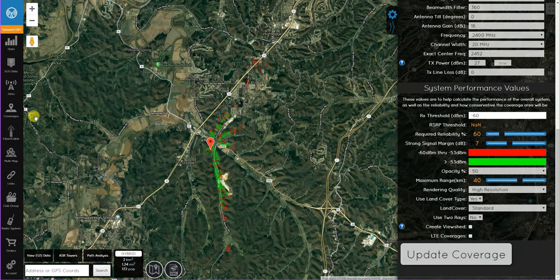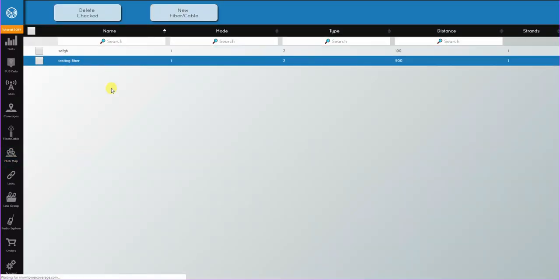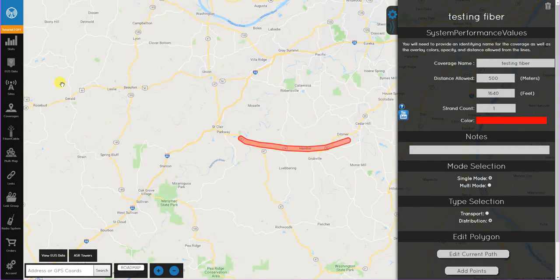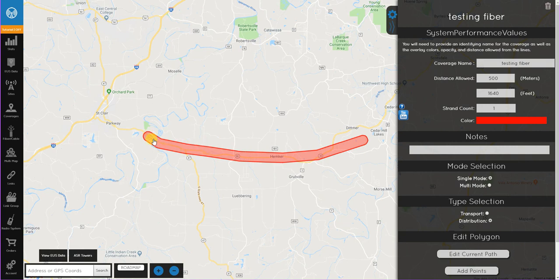Once we have all of our coverages in, you can then go in and create your fiber coverages. They are very simple to add as well. This allows you to draw lines on your account, and you can see one of them here. We just followed the road down here, and we specified 500 meters. So anybody within 500 meters of the fiber line, we want to return that as a serviceable area. This allowed us to create a polygon of the coverable area with this fiber route.